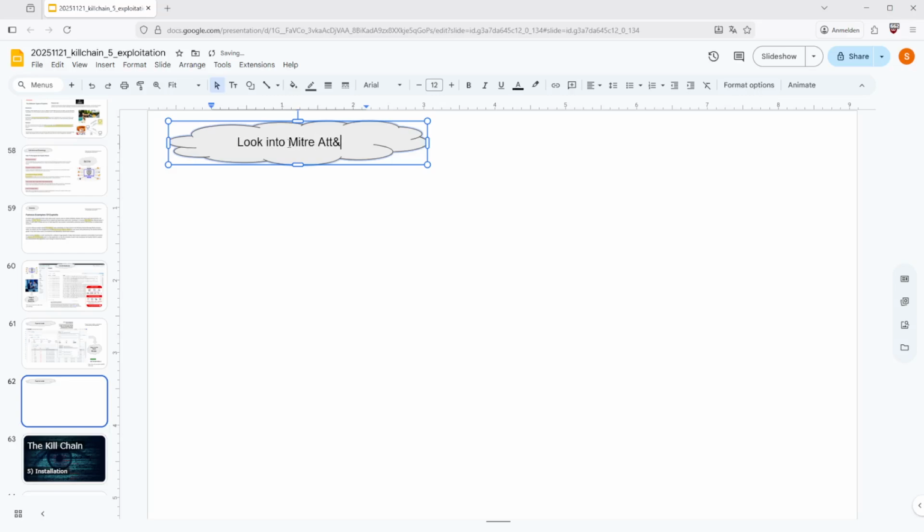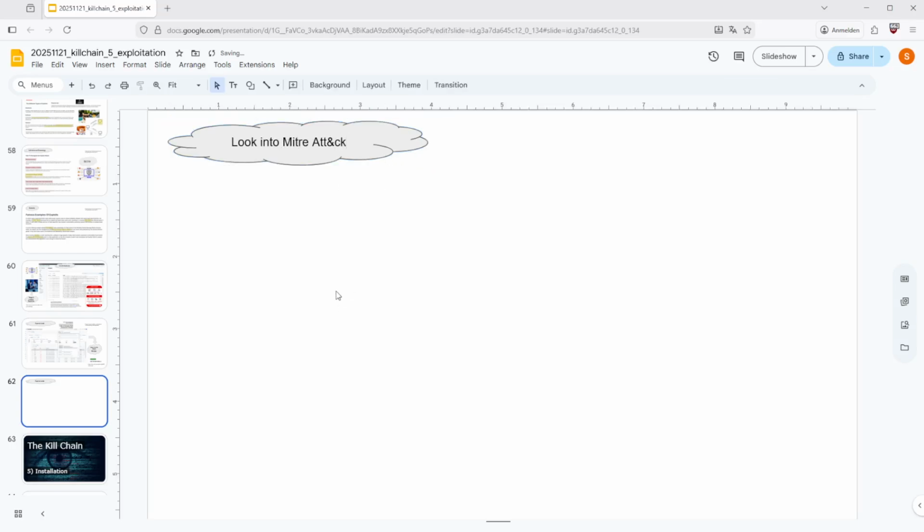Let's look into MITRE ATT&CK. This is what we do here. Now I open MITRE ATT&CK on my other screen. Feel free to open MITRE ATT&CK meanwhile too, and try to find something while I look. Ideally, I just copy the whole thing like this, put it on the screen, and we take a look together. That sounds like a plan.